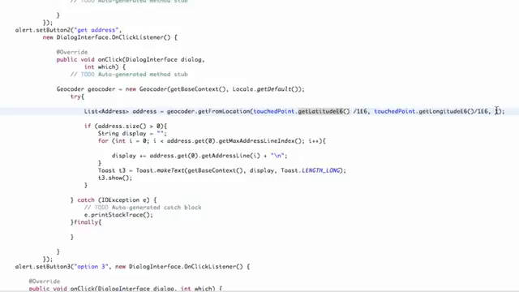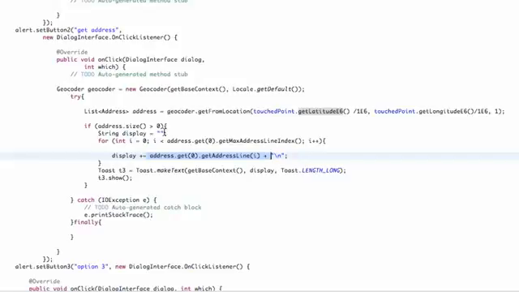We just want one item within our list, and then as long as our list has been filled with something, if it's not set to 0, we're going to set up a string called display and create a loop. And this is going to loop through twice. The first time it's just going to give us the specific address, like 123 Sesame Street, and the second time it loops through, it's going to give us the city and the state or whatever.